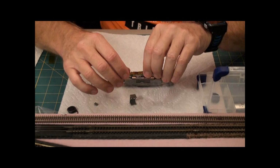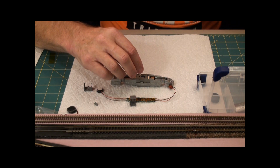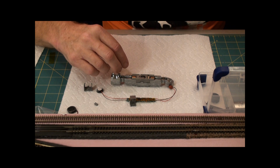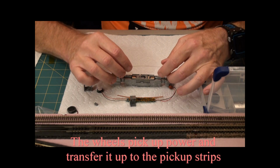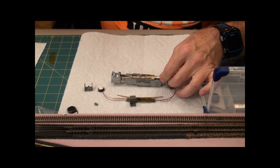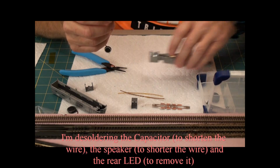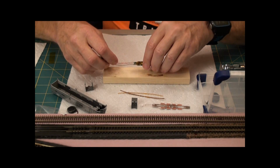Now the board comes with a piece of Kapton tape on it that is used for insulation purposes on, let me just go and grab them here so you can see. On these guys, because these guys are pickups. So these pickups go on here, and you need to insulate them from the motor for DCC operation. Desolder these guys, desolder these guys, desolder this guy. The reason I'm desoldering all of these is I need to, well, for the speaker, I of course need to replace it.